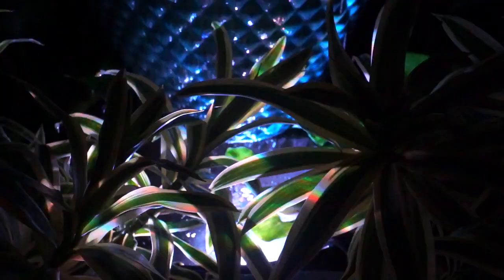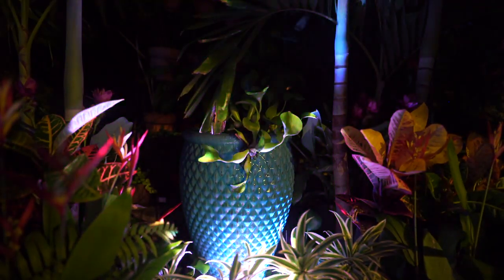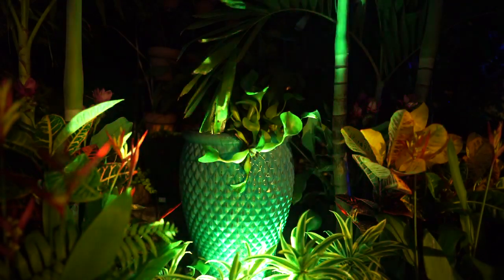The light changes color a little bit faster than I would like it to. That's as slow as I could get it to go. So it just is what it is. I'll probably end up picking a color and just leaving it on there.